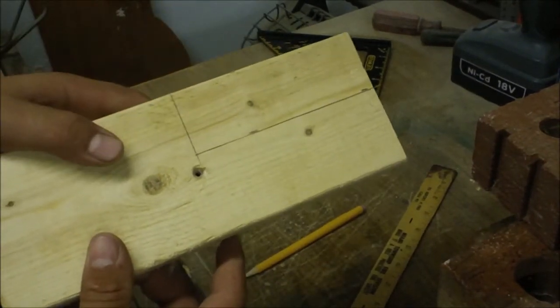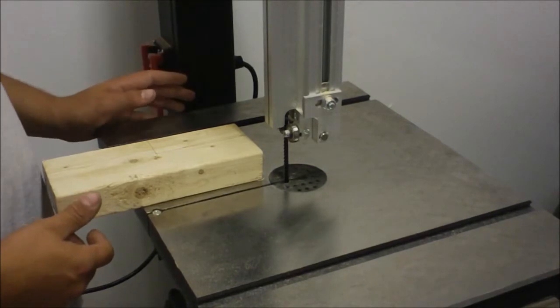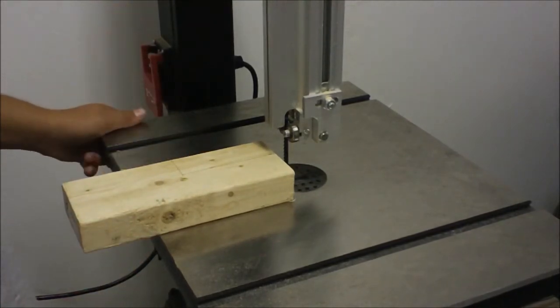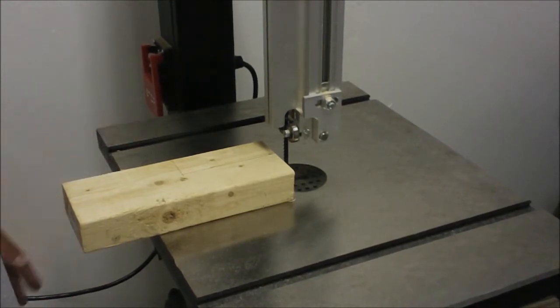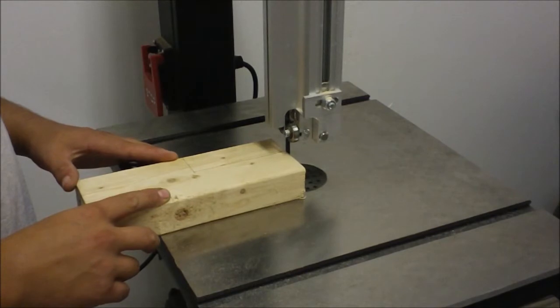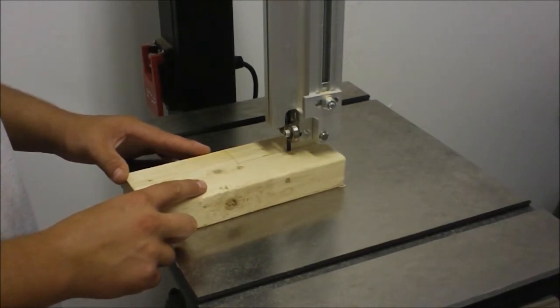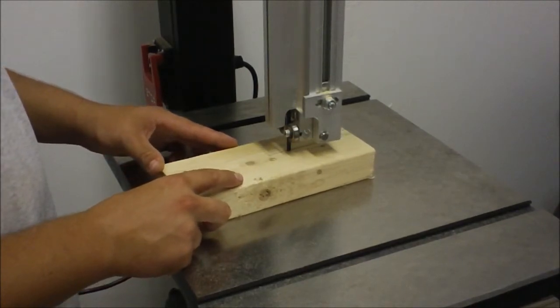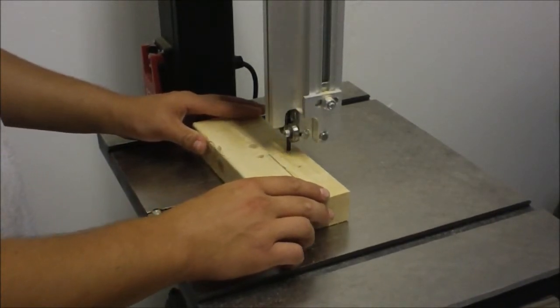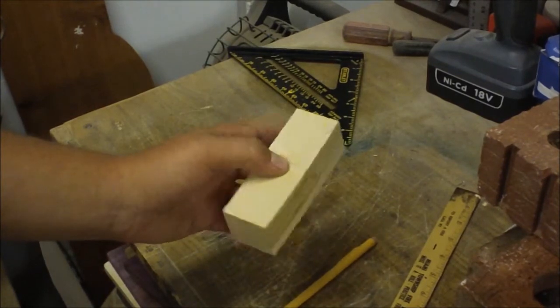So with that drawn, instead of using the scroll saw and beating it up just to cut some 2x4, I will cut it on the bandsaw here. What I have is a Craftsman 14 inch bandsaw, I got it from Sears at a pretty good deal on it, and we're going to be using that to easily cut our piece of 2x4 here. It's been a great help with small projects in the workshop. So now with our inch and a half by inch and a half by four and a half inches long stock or blank.